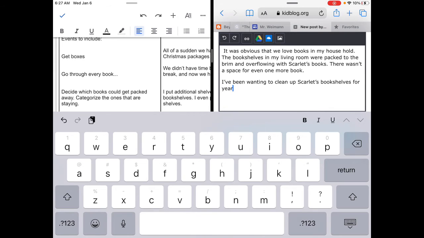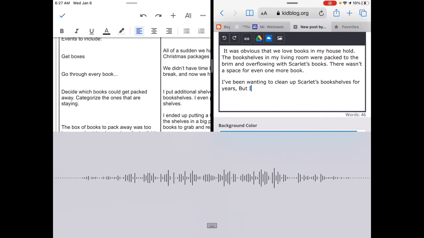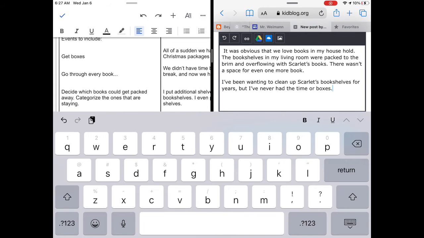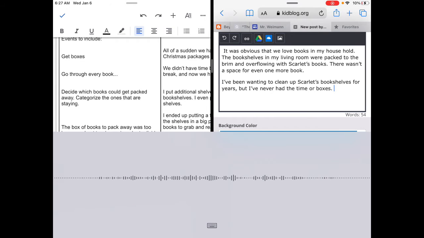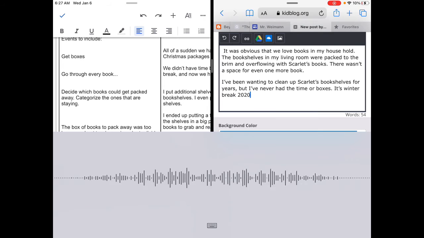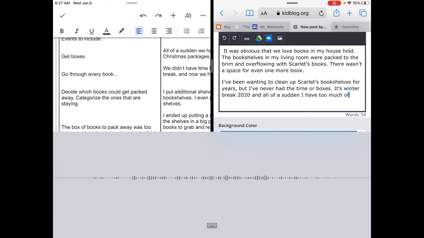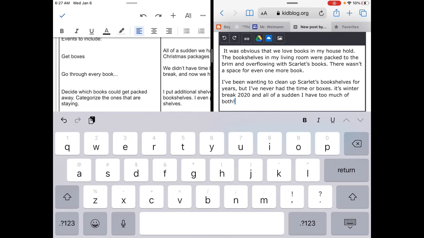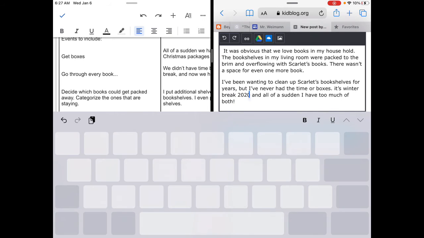I'm gonna make this a compound sentence. Winter break 2020, and all of a sudden I have too much of this should be a compound sentence too.